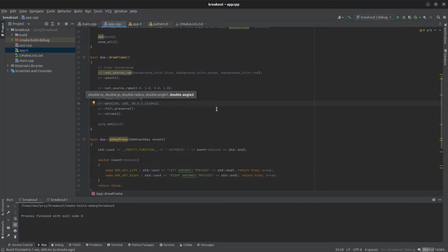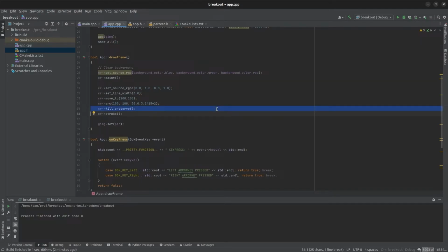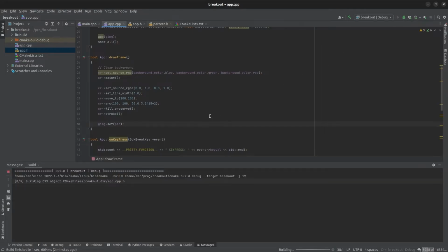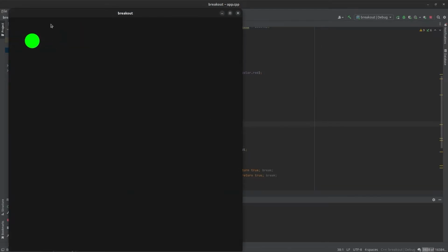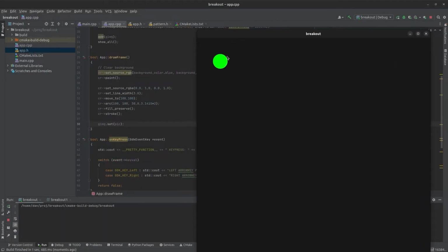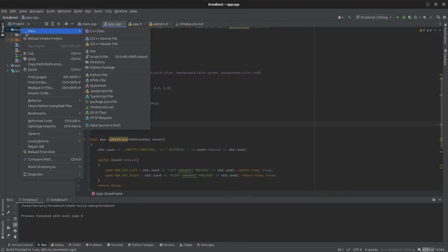Since we want a full circle, we're going to go from 0 to 2 pi. And then fill preserve is going to fill it in, and then we'll stroke the outline. Okay, there's our green ball. Nice. Now what we really want to do is create a ball class and let it draw itself. So we'll create a ball class.